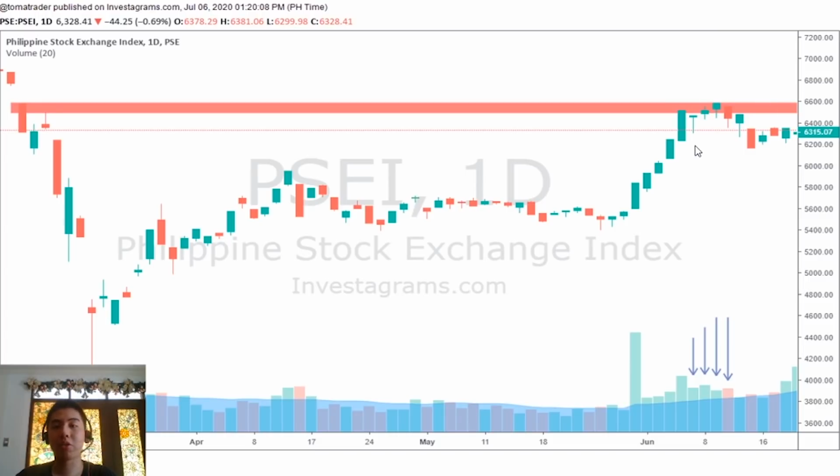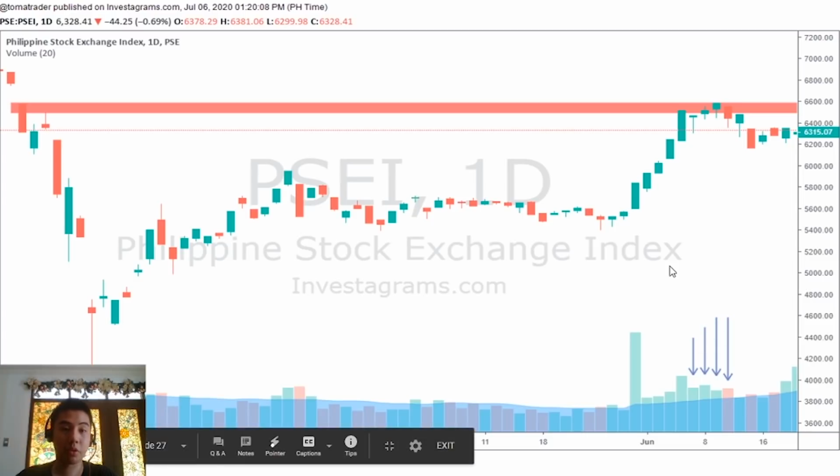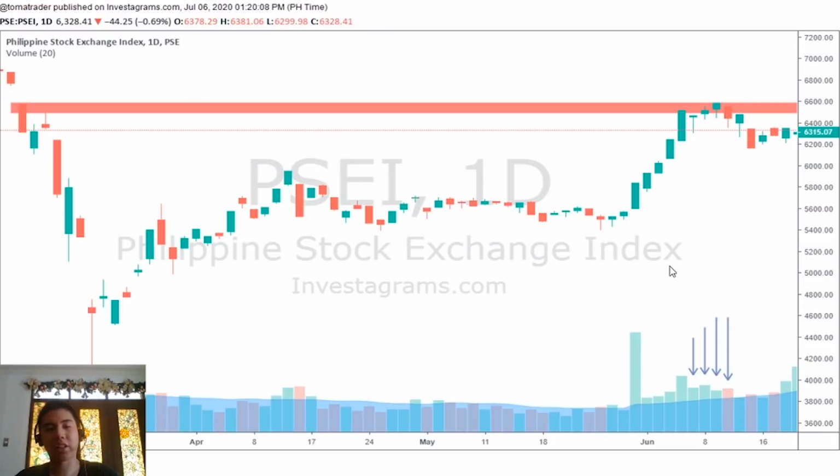So nagbenta na ako, yung mga early positions ko sa Ditto, Nickel, Home Eagle, as yung iba kong mga blue chip na hawak nung time na yun, nagre-reduce na ako. And yun nga, na-confirm, nag-breakdown, right? And ito na yung nail on the coffin, ito red candle on above average volume. So I think yung low na index, di ko nalagay, no? Basta nag 6,000 pa. Pero actually, surprisingly, malakas no index, no?